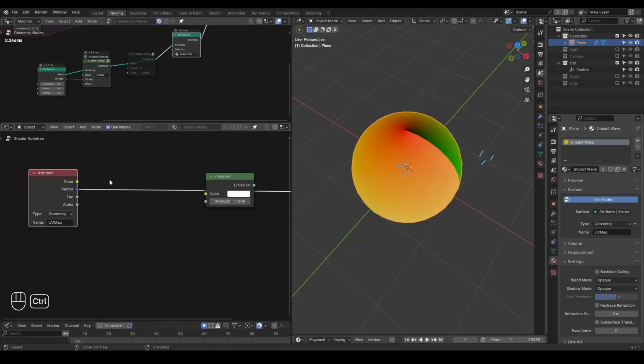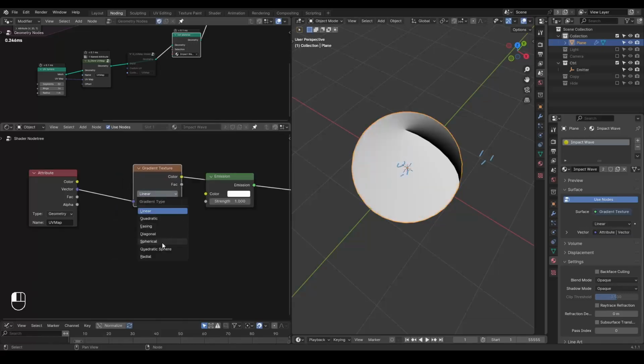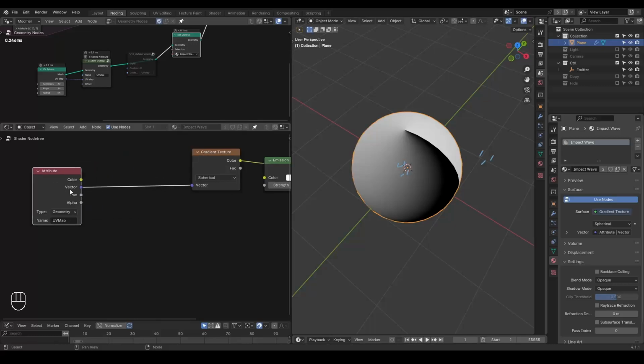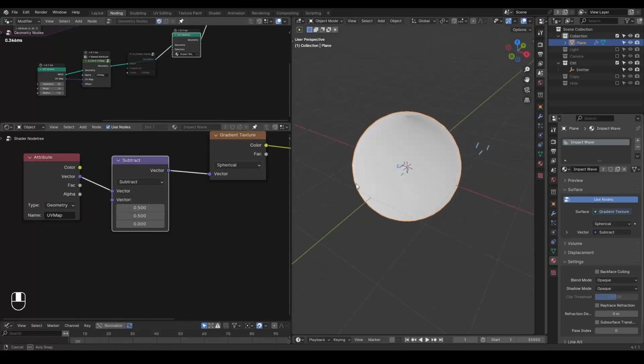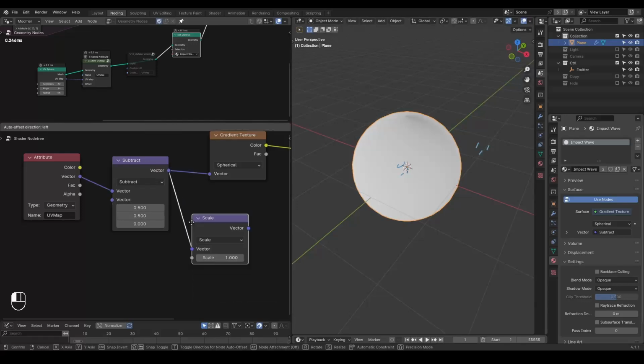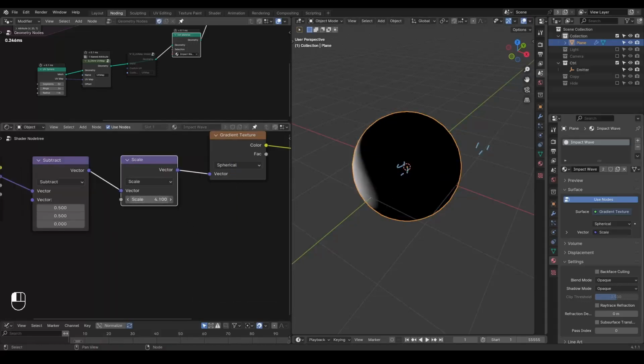So we are going to use a gradient texture to look at the spherical geometry, and we're going to offset this UV map. So instead of making the center located on the pole, we're going to subtract 0.5 and scale that down so that we can read that.